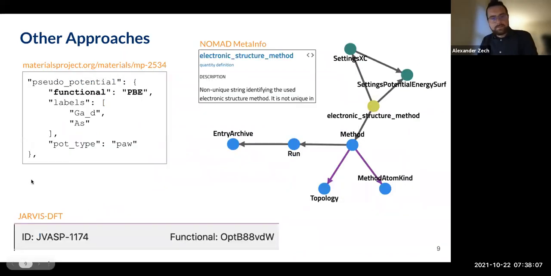So right now, models are often implicitly categorized and often represented as a string. And there's also good reason to do that. If there's a very homogeneous database, there's no need to save redundant model data because it can be implied. But there are also other concepts, for example, the NOMAD meta info, where we have almost like a network of information points, like the electronic structure method, for example, which is also represented as a string, but it also contains information about the exchange correlation functional.